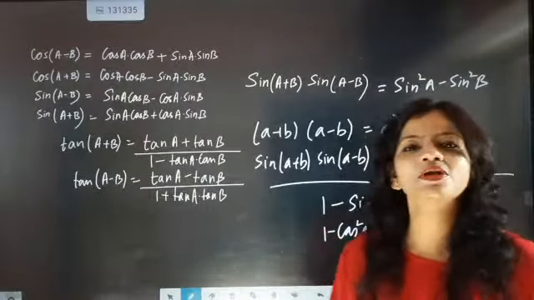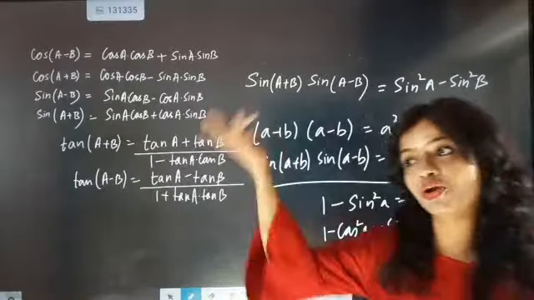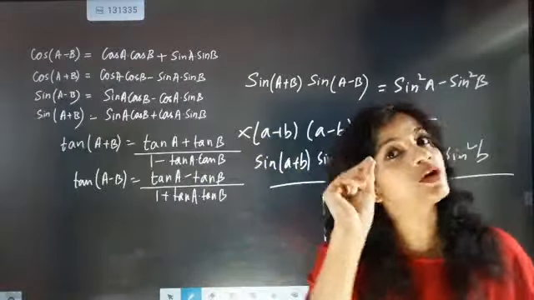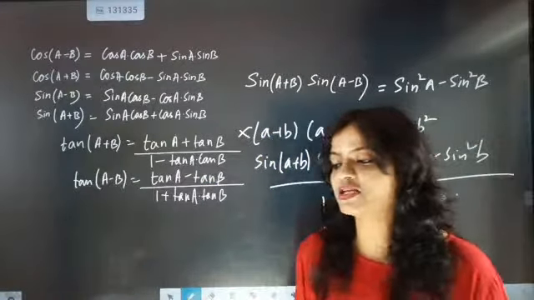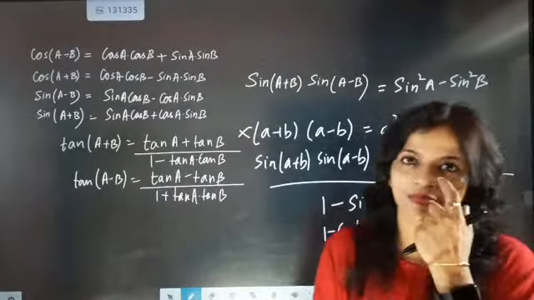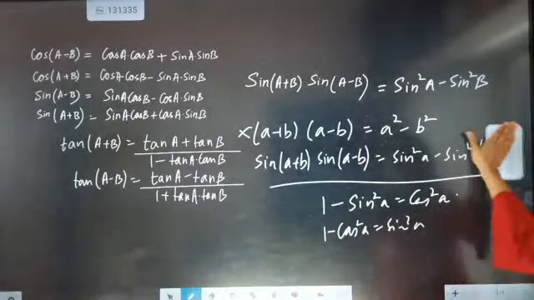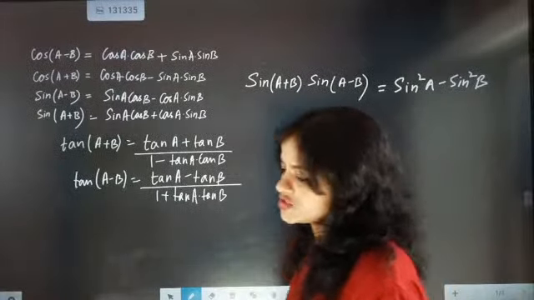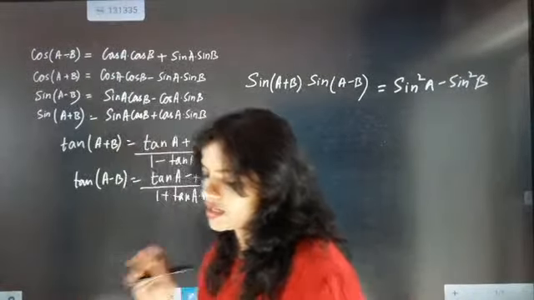The basic part, in the simplest way, is that (A plus B) into (A minus B) is A square minus B square. For remembering, I am telling you; this is not exactly existing. But for remembering, it comes as sin square A minus sin square B, that is sin(A+B) into sin(A-B). So once somebody asks you, go for this formula and you will be able to get it in no time.